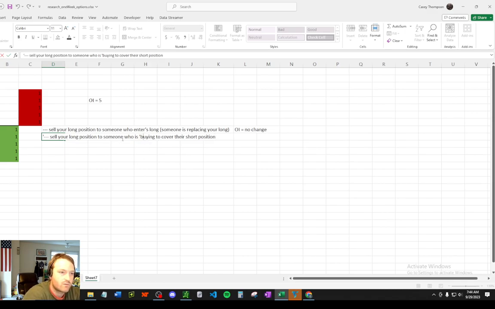Buying to cover, in quotes, because this just means exiting their short position, their negative one contract. In order to get out of their negative one contract, they need to plus one, meaning buy one. They buy one contract, but I'm willing to sell this contract. So I say sell. Because I'm plus one, I'm long one. I sell, minus one. They're plus one and I'm minus one. They're buying and I'm selling.